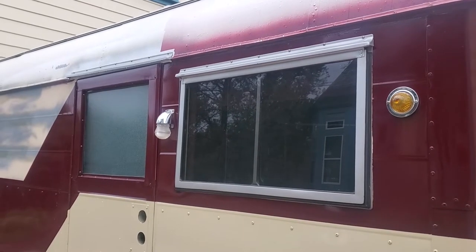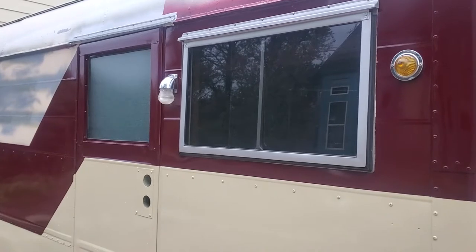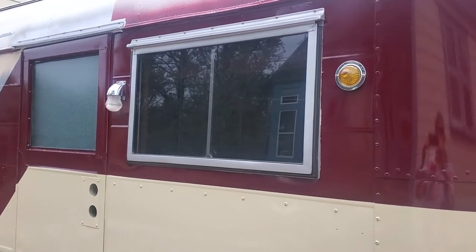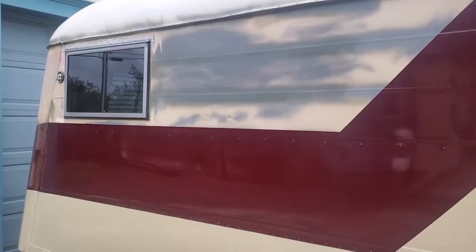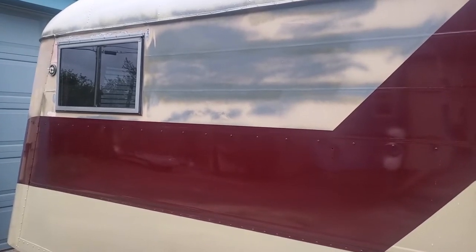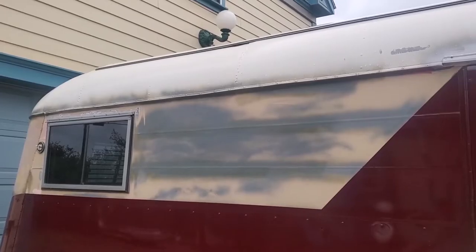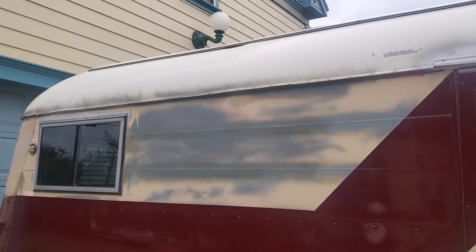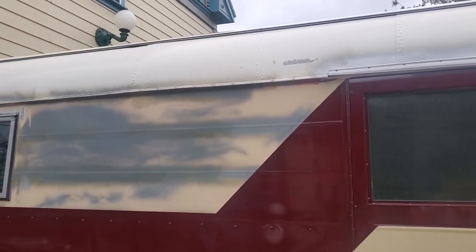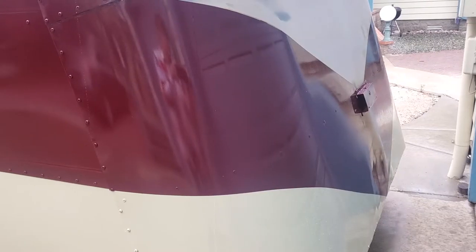Okay, the window for the door has been put back on and David did some work on these little light fixtures. He's made some improvements with the wiring and some seals. So we're in good shape there. And as you can see, we need to do the upper yellow color and we need to paint the roof. And David's done some work on the drip rail. He's made some improvements there, so we're a little more watertight than when we started out.